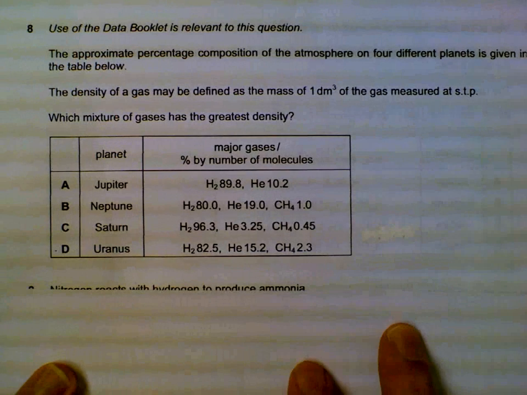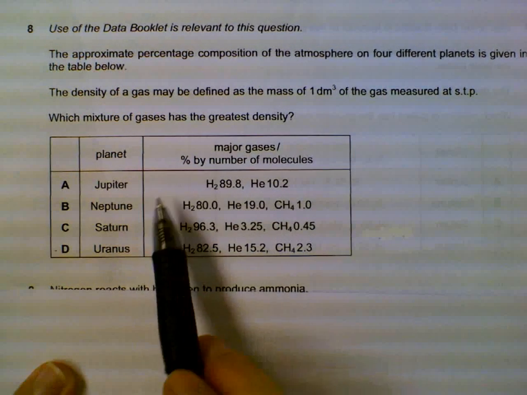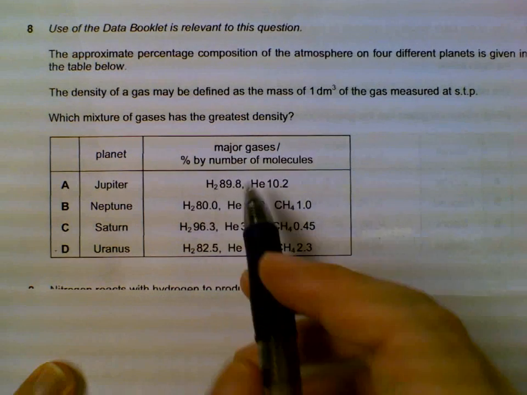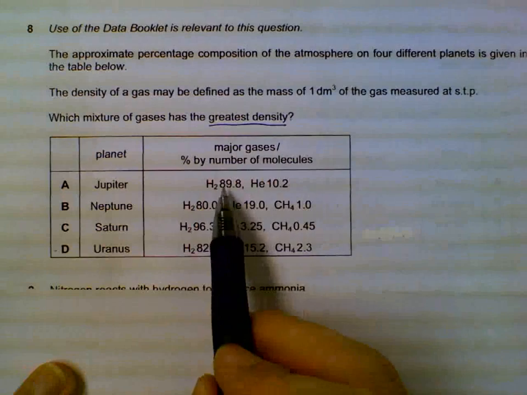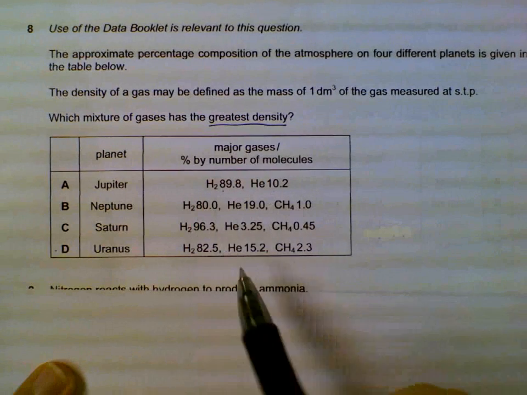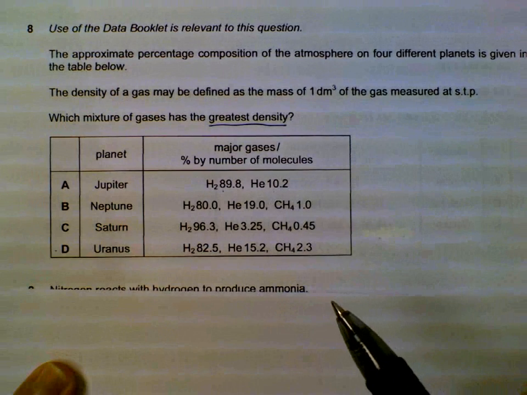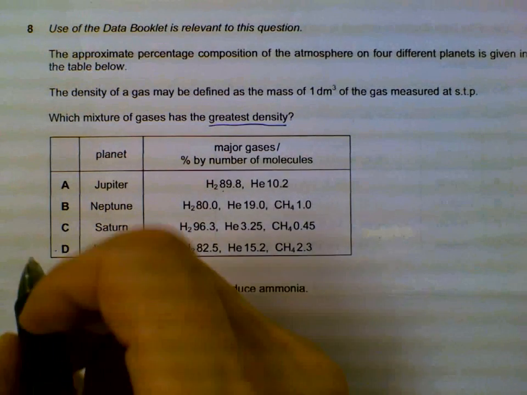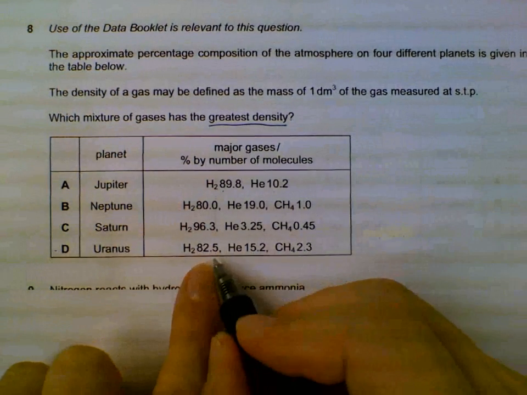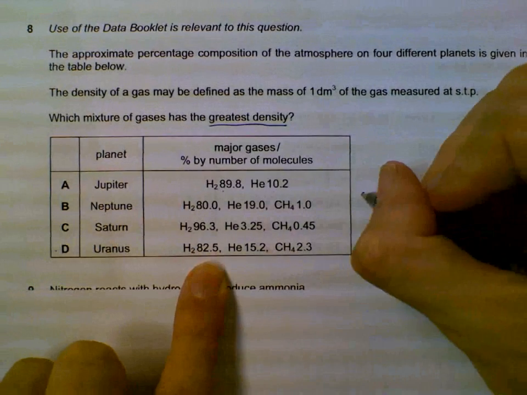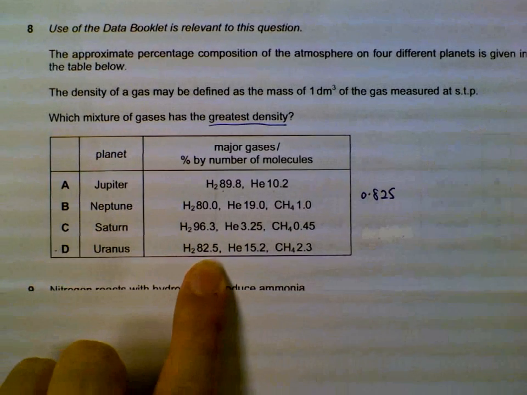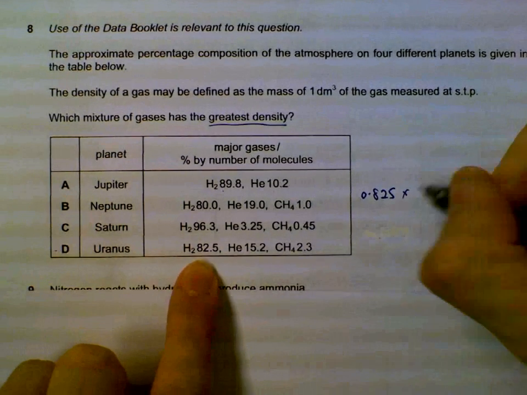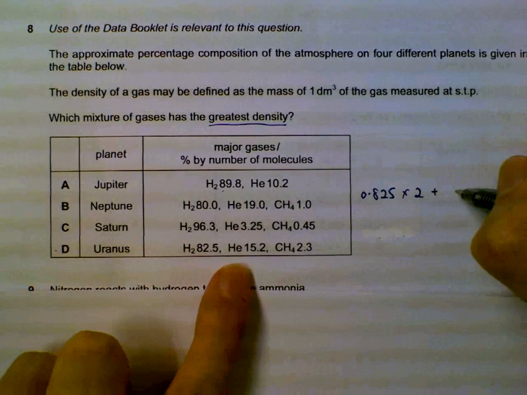Number eight. We have different gases or different atmosphere. How do we find out the average molecular mass? I'll take D as the example. We have hydrogen that's 82.5%. So, 0.825 multiplied by MR of hydrogen. There will be two. Then we take all the weighted average, helium, 15%, multiplied by helium's MR.